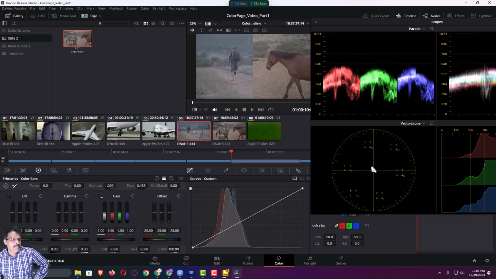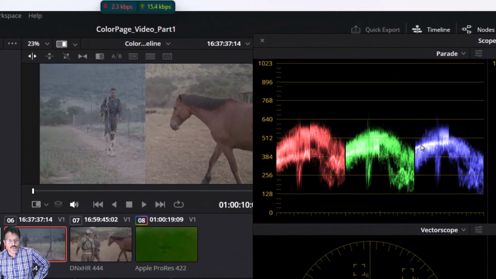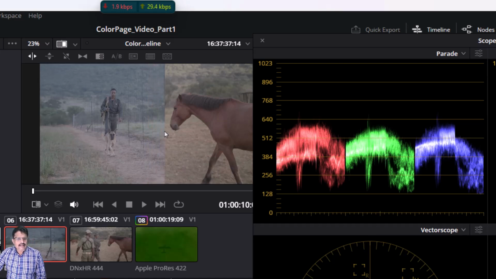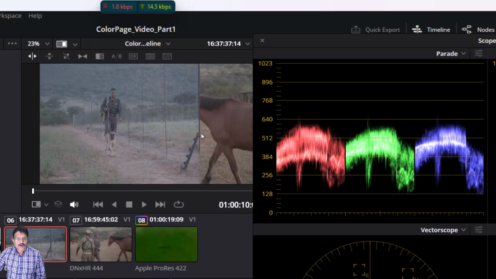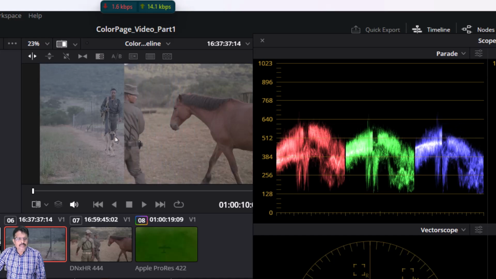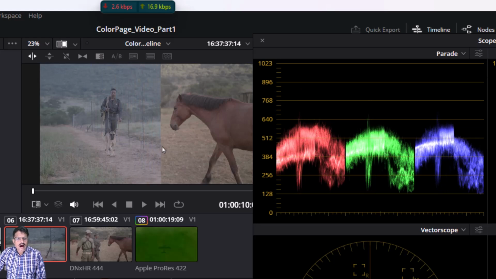And now I will come back to my 6th clip here, and now using this as the reference, I am going to do the grading. Here as I move the center point like this, in the parade scope, you can see how the in between line is moving, and as I move it, the green channel is almost perfect.